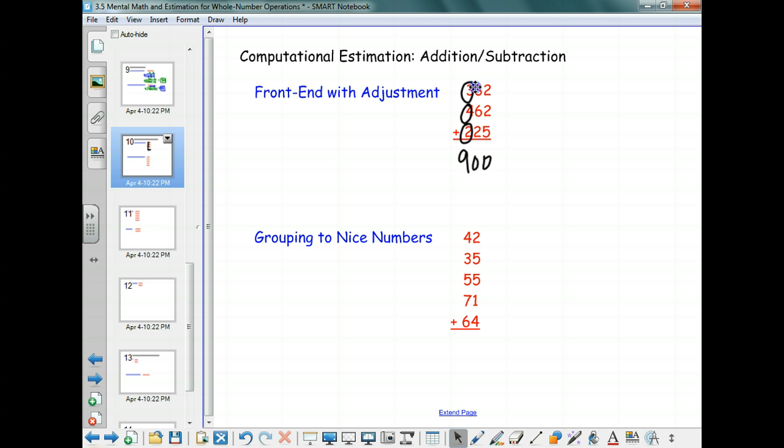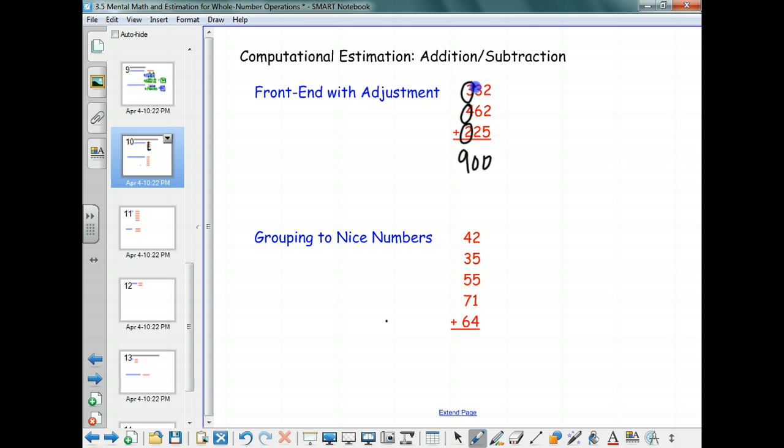The adjustment part means that you take a look at the numbers at the end, and you see if you have any sort of natural pairings. They don't have to be exact. This is estimation, but you're looking for things that are nearly compatible. So if you see any of those numbers that look nearly compatible, these two right here look awfully close to what?